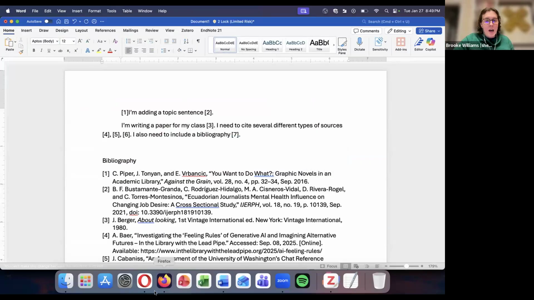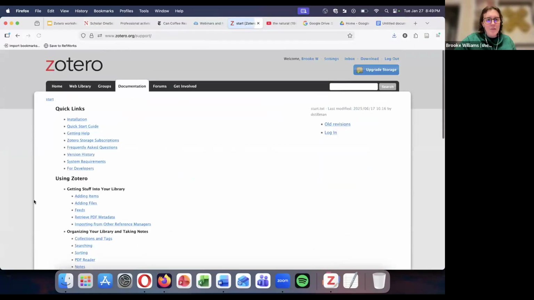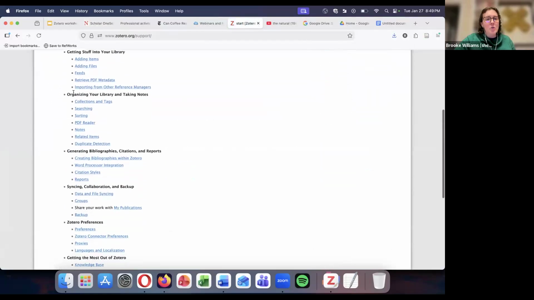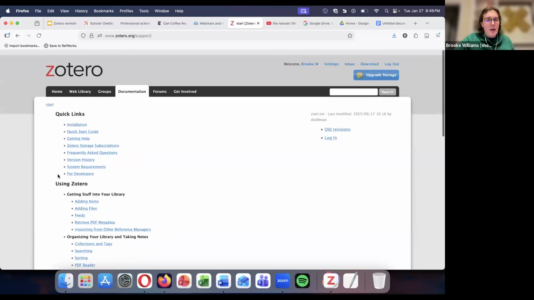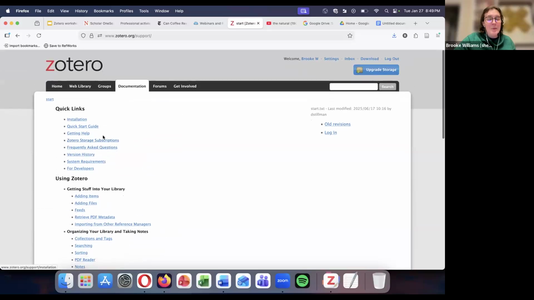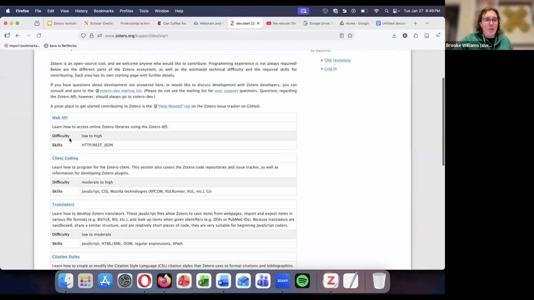Zotero also has on its website, if you go to the documentation, so much information here, and it's a lot of crowd-funded information. And because Zotero is open source, people are developing new tools for it all the time. I know there's a plugin that allows you to add a Zotero library to your WordPress page, so if you have a website or a blog, it allows you to do that.